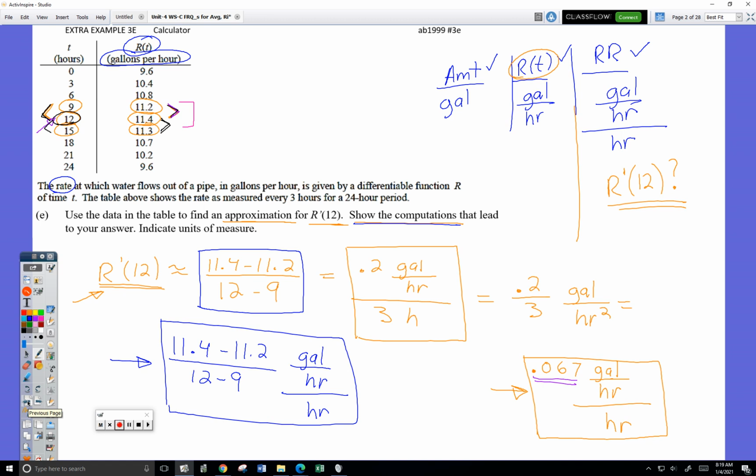No, outstanding question. What you're remembering is something that we've seen in multiple choice questions, where they give a situation basically identical and ask, what is a possible value for r prime of, say, 12? What you had to do on those questions was exactly what Zarin just said. You had to find the secant slope before 12 and the secant slope after 12, and because in those problems the curve was concave down or concave up, you had to specify that r prime of 12 was in between. In this case, it doesn't quite fit because they don't specify any concavity requirement, but the memory is perfect. We're not doing exactly the same thing, but it's definitely connected and related.